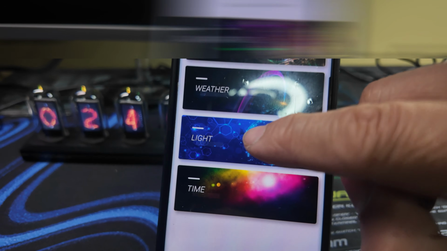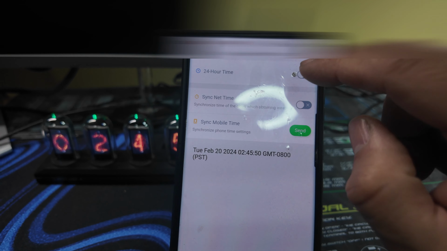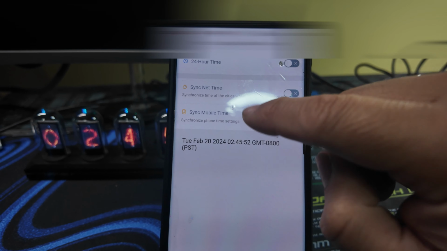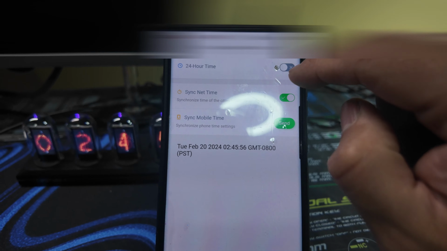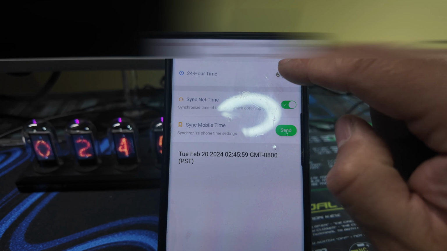For the app, you got a couple things. You got your timer. You could go in there and set up 24 hours or 12 hours. You can sync it up, set it out. You could turn off certain devices during settings. Sync with network time, you could turn it off and on.